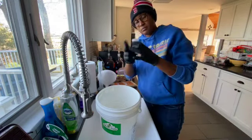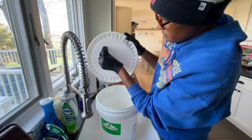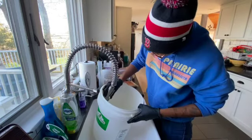A funnel with a filter, an airlock. I use a food grade 5-gallon bucket with a hole drilled into it that a little gasket goes into, and then you can fit your airlock into that.